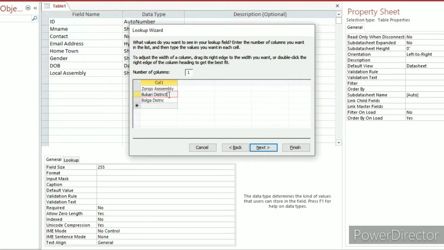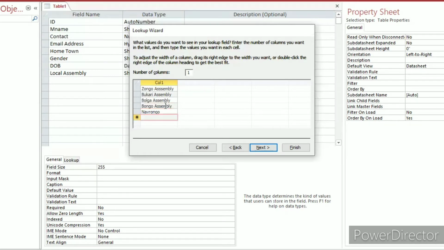Do not forget, whether assembly or district, we are considering it from the perspective of the church, not as the districts we have in the country. So take notice of that. So here is assembly. Then they say we have another one as Bongo district for assembly. Okay. Then they say we have Nabrango assembly.